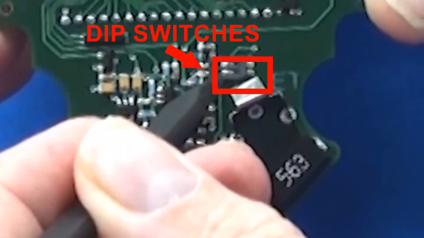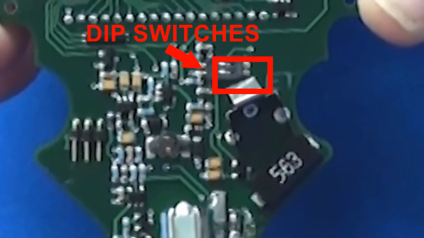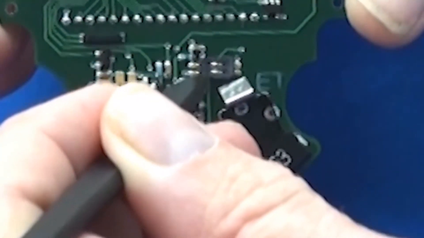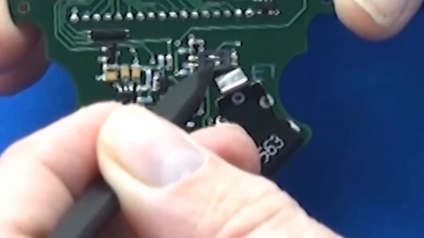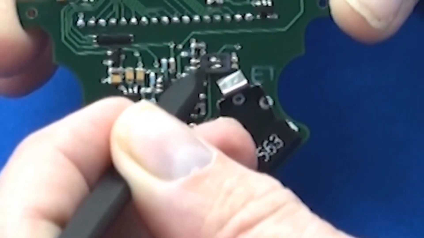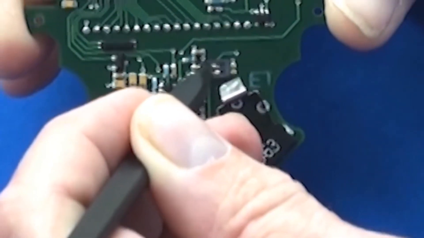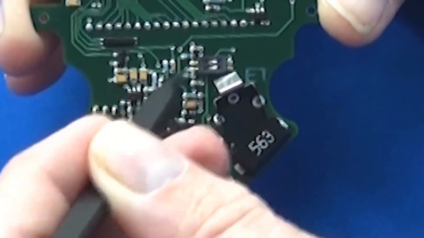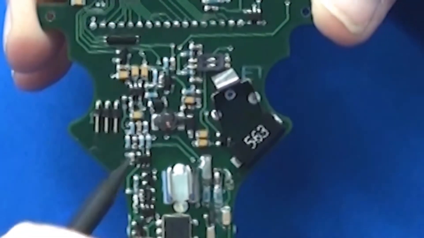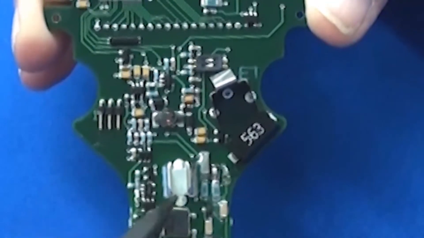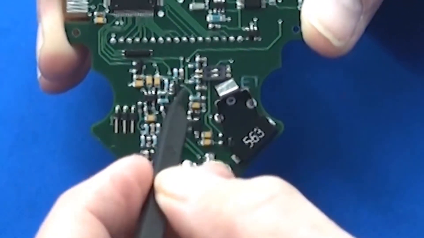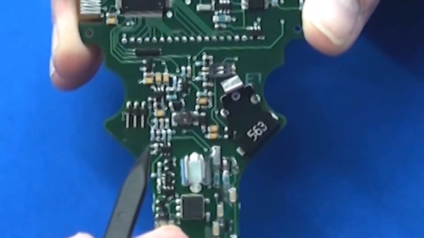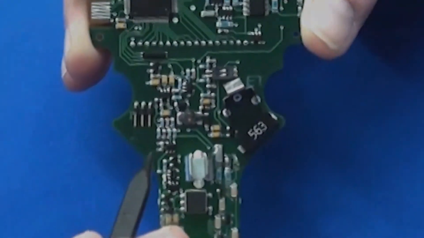Inside the unit there are two dip switches that control the operation of the unit. Dip switch two is closest to the battery compartment and if it's on, which means it's to the right, it doesn't allow any changes to the setup mode. Dip switch one, if it's to the right, the backlight is on and allows for continuous operation of the backlight. It cuts your battery life about in half.